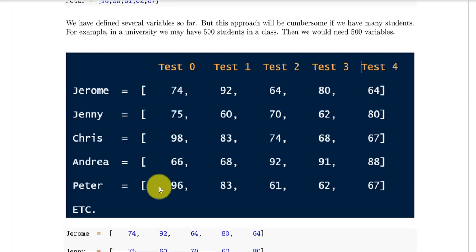So let's just take that same data, or these same variables, and write them in a slightly different format, just putting some spaces in here. And when we write it this way, this suggests that maybe we could approach this as a spreadsheet, or as a matrix, or maybe just as a table. So that's actually going to be what we're going to do. Now just one last thing here. Notice at the top we have the test, but we've labeled this as test 0, and that's because in most programming languages, not all but most, we start counting with 0 and then 1 and so on. So we've done that here as well.